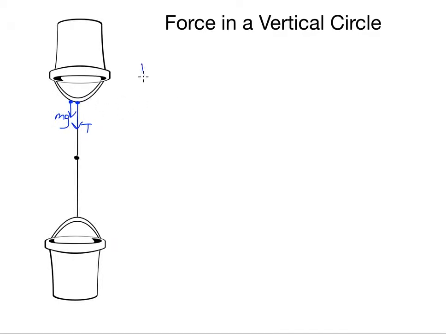So if I write an expression for those forces I have F equals mg plus T. Now they are both acting toward the centre of that circle, so they are providing the centripetal force and we represent centripetal force by the expression mv squared over r. Remember that is just a way of writing Newton's second law F equals ma for objects that are moving in circles.